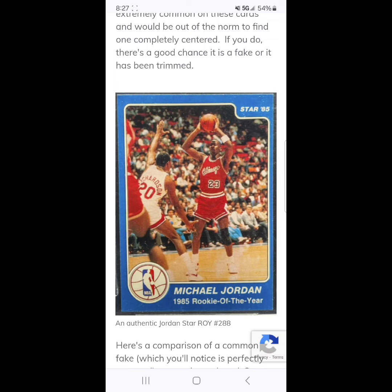And the last I checked, there were getting close to 1,200 of the 195s. So this one is, by quite a good margin, a lower pop count card. And you will see the values reflected that in auctions. So it's definitely one to look up.